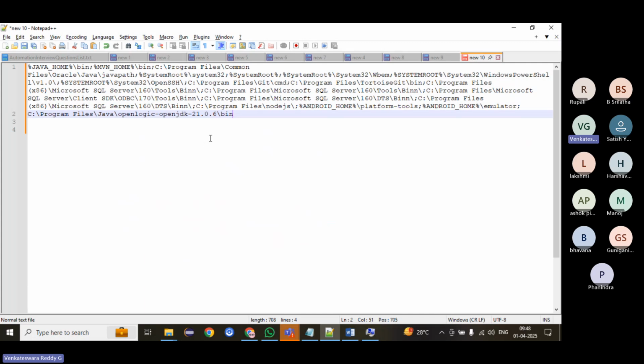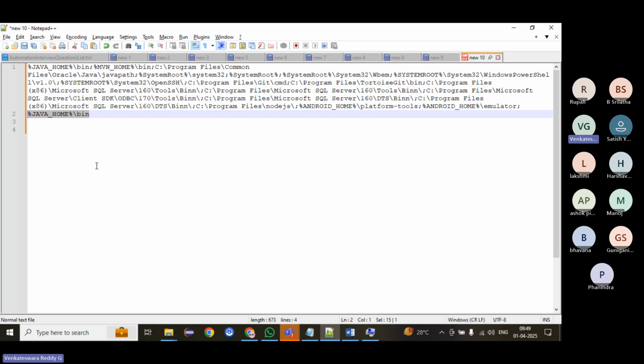But the best way here is, we already have Java home. Java home we have already declared. It is like in Java variables: if we create a variable, String name equals something, we can refer to that name again if we want to update it. Similarly, here also Java home is already created. So we will replace this up to here, since we already created a variable for this. Java home slash bin. Either we can directly paste it, but the best way is this one. We are referring to the existing variable Java home, that means up to the root directory slash bin.